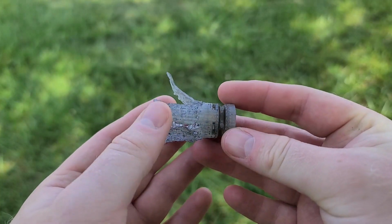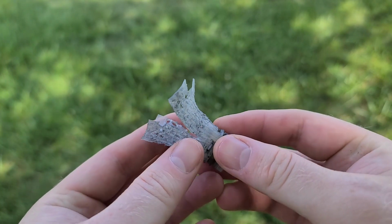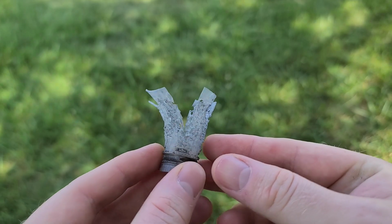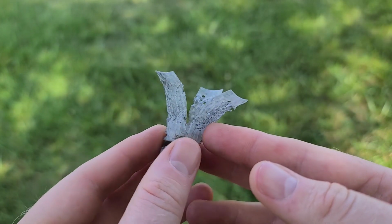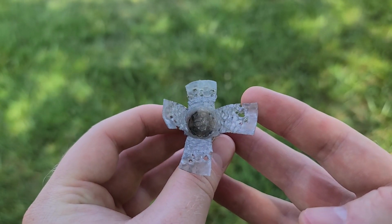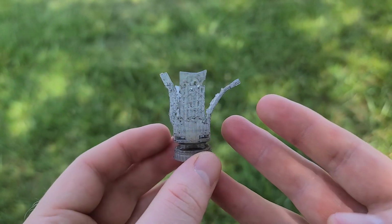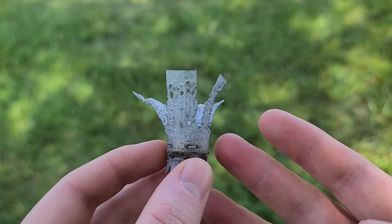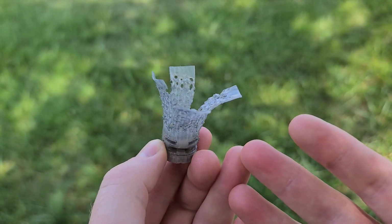Okay, and here's the wad from that shell, and as you can see, very, very basic design here. Definitely nothing fancy going on. We do have a bunch of little pinholes and tears and stuff around there, but the Indian Creek chokes are kind of known for that. So definitely nothing too out of the ordinary to see there. There's nothing stuck down in there though. Everything looks good inside, and our pattern, I think it did about as good as what it realistically could, so I think the wad did what it was designed to do for these shells today at least. So even though it's a little beat and banged up, I don't really think there's anything too special to take note of on this one.